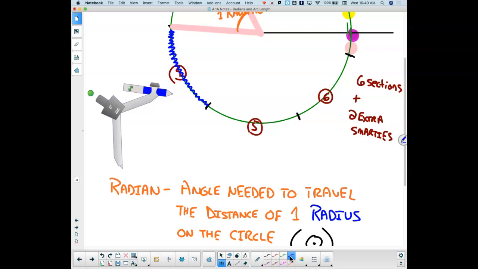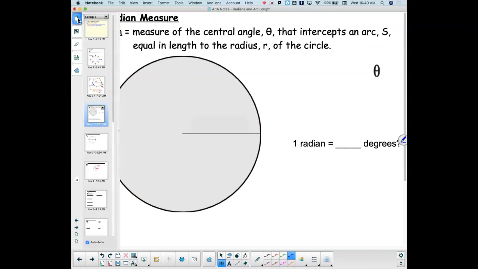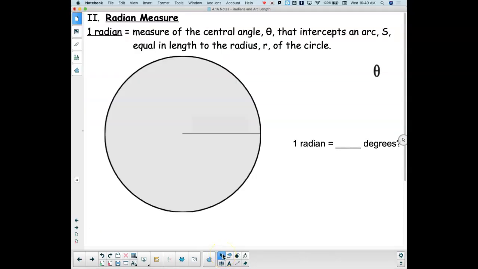Alright? So, the distance, so the other, okay, I gotta get one more slide. So the other measure that we use, and remember how I said we'd get to higher level trig? Well, we just developed higher level trig. The other one is radians. 1 radian is approximately, okay? Now if I were to, let me see if I can remember how to do this now.